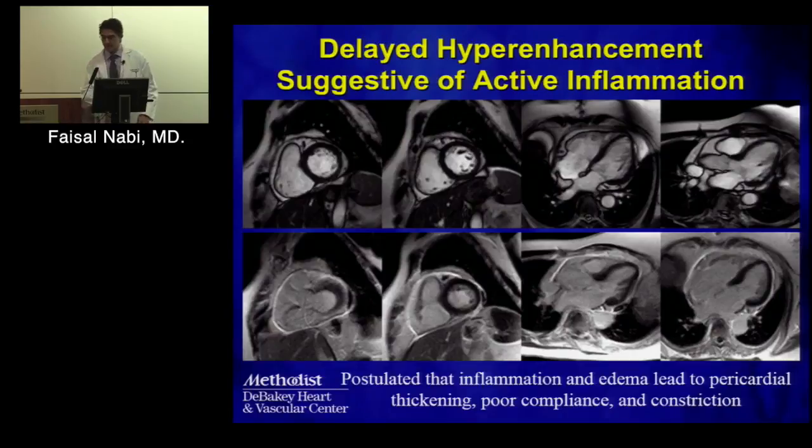Now, one other strength of CMR in constrictive pericarditis is the ability to look for hyperenhancement. So you'll have to trust me on this, but this is the pericardium right here on the 2D FISP images. And with delayed enhancement, these are the exact same slice location, post-contrast. And I hope what you'll appreciate is that all around this heart, you see this white line or this white rind. This is actually the pericardium. You can see it very nicely here. This white line represents contrast uptake in the same structure that you see up here, which is the pericardium.